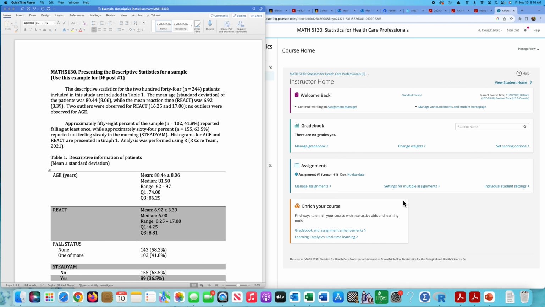I'm going to demonstrate this with one data set for your discussion forum post number 1, which is submitted through Blackboard. You'll have a different data set, but you'll follow this same format. You will write descriptive statistics, and when you get to the sample size, I'm getting ready to demonstrate this with StatCrunch and with R. So again, you'll write the mean age, the standard deviation of whatever the subject cases are, and then you'll change this number.